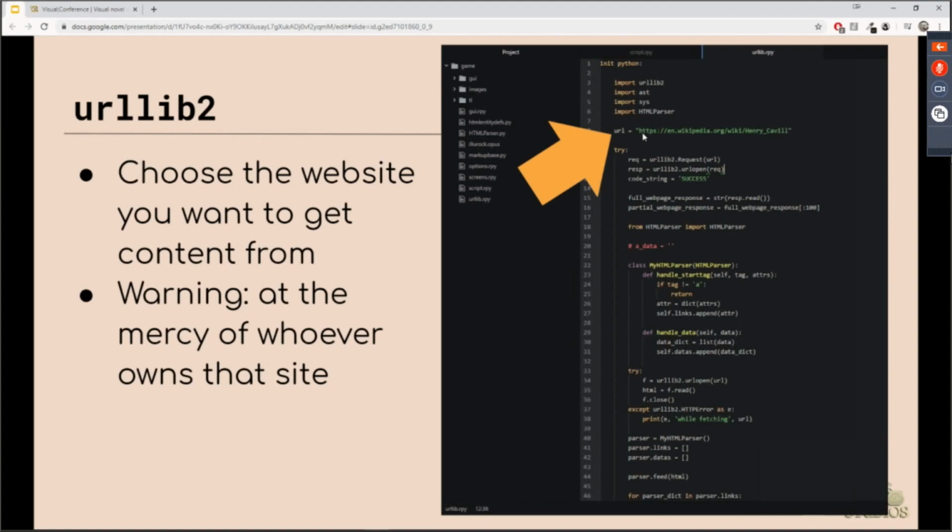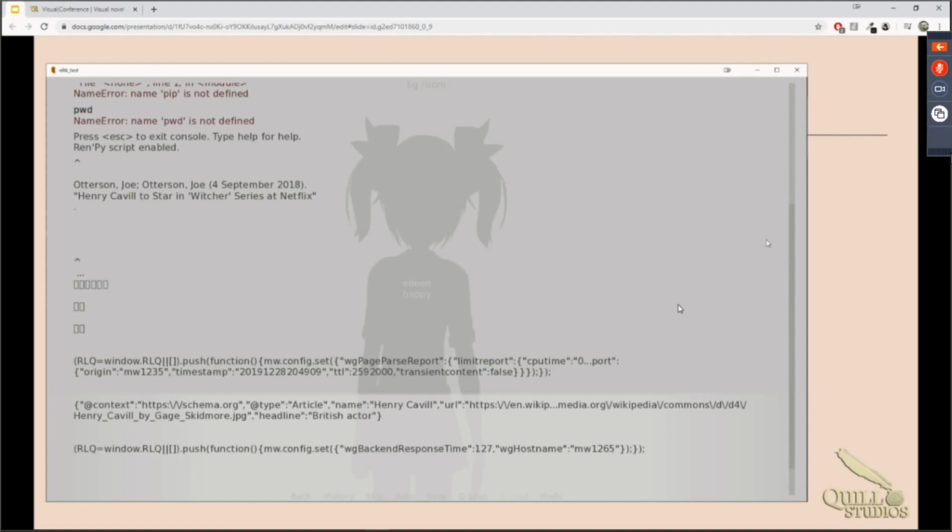So what this does is you can use urllib, which accesses, to put it in plain terms for programmers and non-programmers alike, when you go on a website, right click, and there's something like inspect source, and you get a bunch of HTML, and sometimes you get the plain text. This will grab that. So you can use urllib to basically grab that. And then what it looks like in the console will be, for example here, I just grabbed the entire Wikipedia page of Henry Cavill.